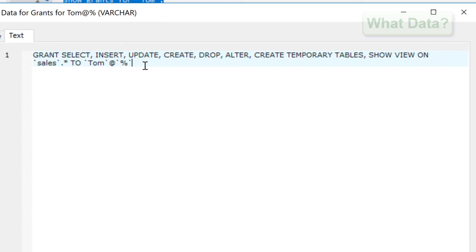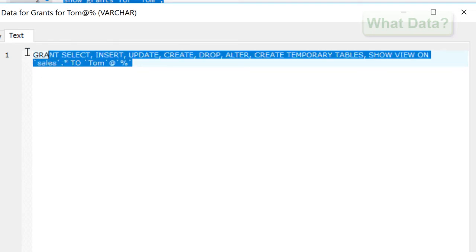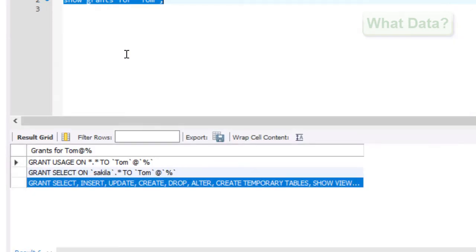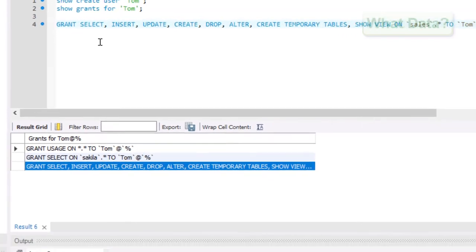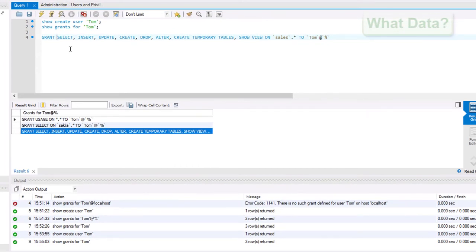And similarly, if I wanted to revoke a permission, I can use the revoke function to remove a privilege. For example, if I wanted to revoke just the show view on, I can say revoke.